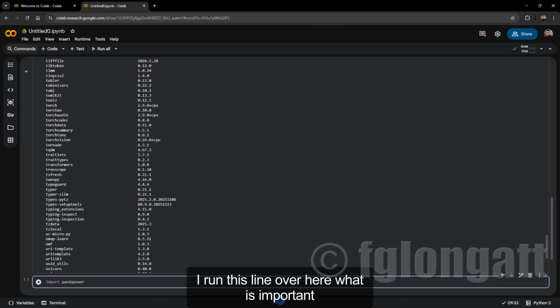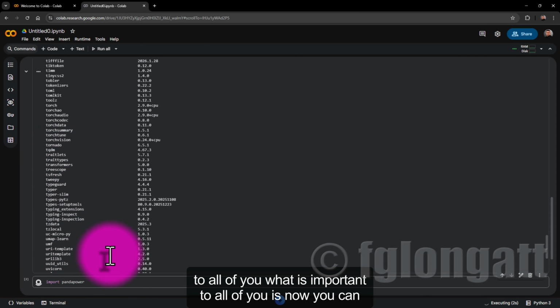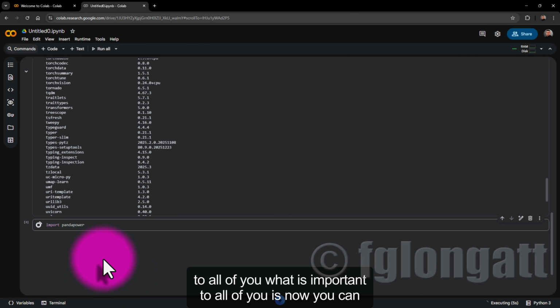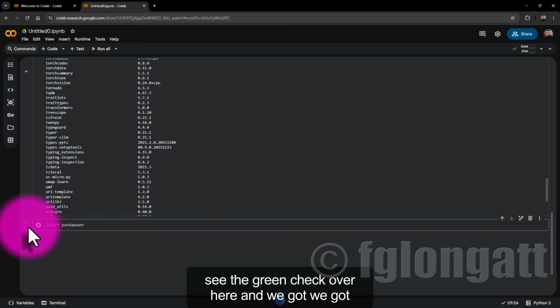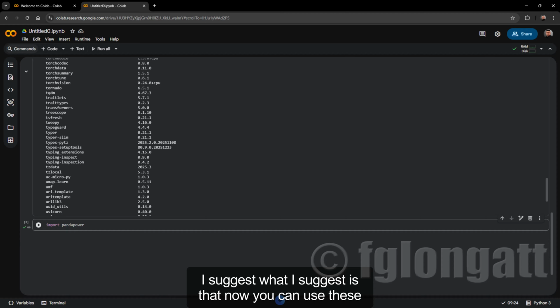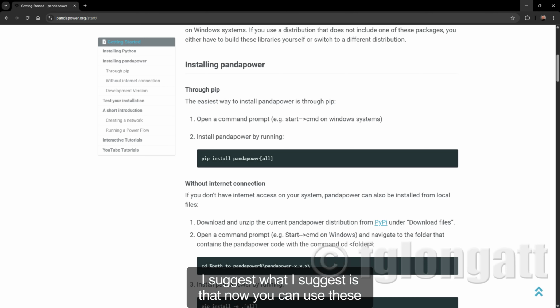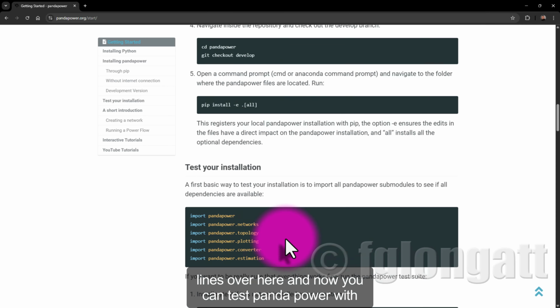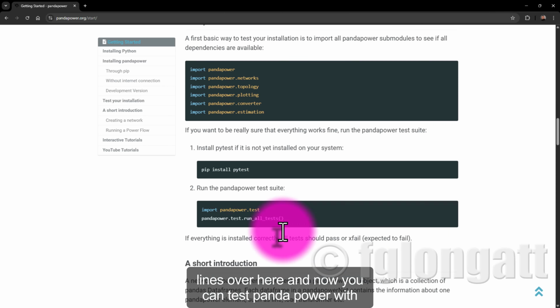So now if I run this line over here, what is important to all of you is now you can see the green check over here, and we got PandaPower imported, okay?